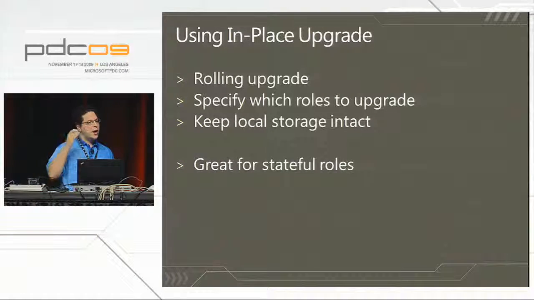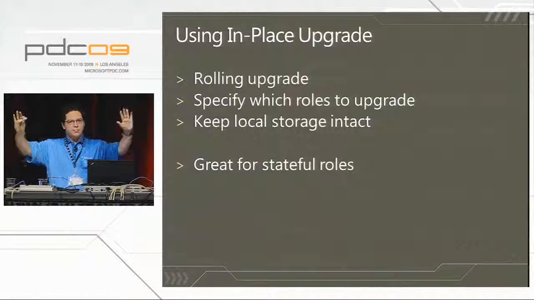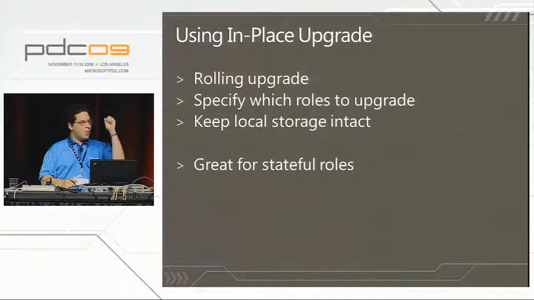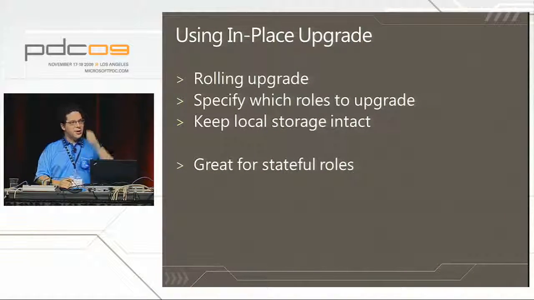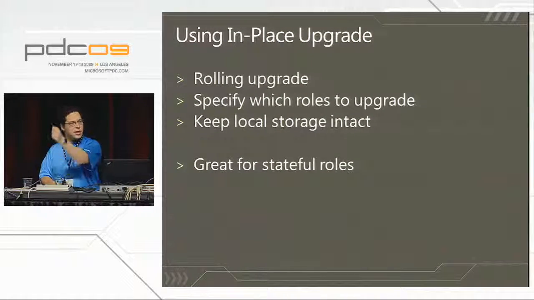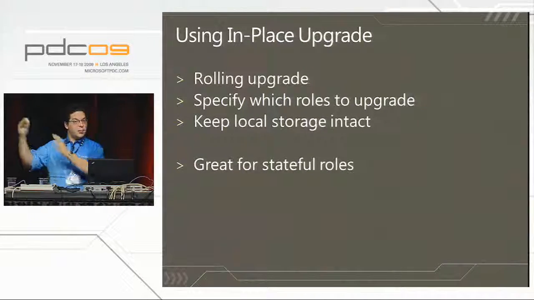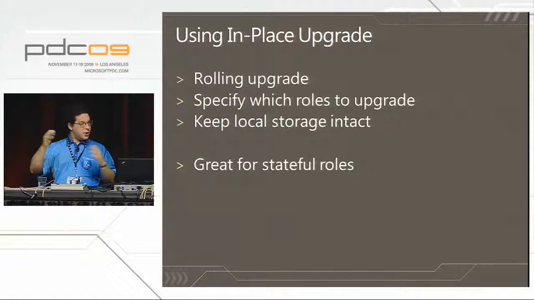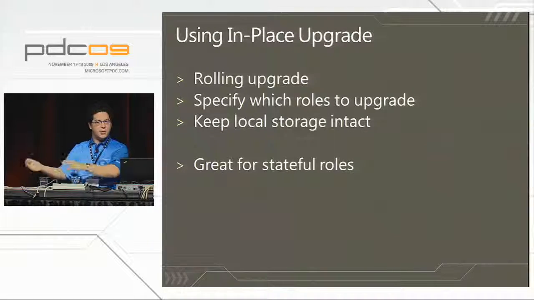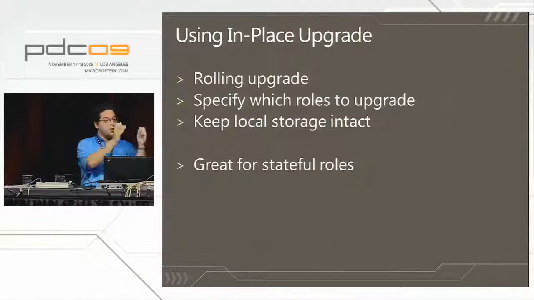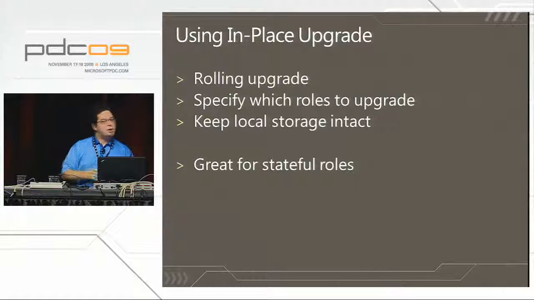So everything's running. You have different upgrade domains. We take one down, bring up new bits. We take the next one down, bring up new bits, next one, et cetera. So every time you do an upgrade, you do it in place. You don't spin up a whole other thing and swap, which is our other option, where you bring up a staging environment and then take the whole thing over. You can do this one in place without spinning up extra instances.